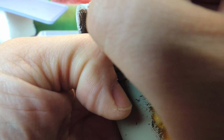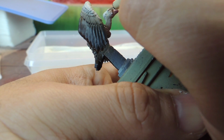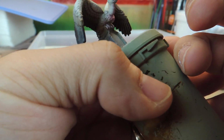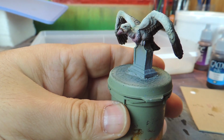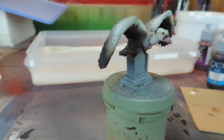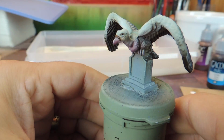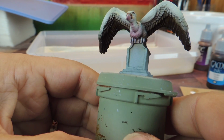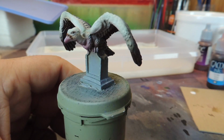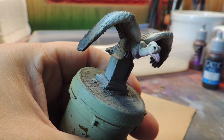And these small 0.005 are great for the smallest things like eyeballs, or if you're writing on scrolls or a book and you really want some control. You can do it with a brush, but you can do it with a pen as well, and it works out pretty well. And there it is, just dotting the eye, and that is after putting that ink in the middle, so it has that iris and then the pupil, just to give it that dimensionality.